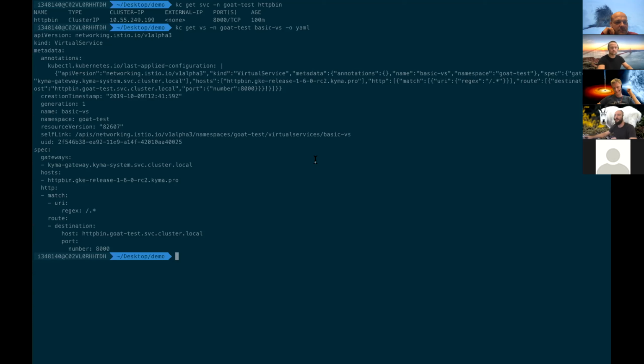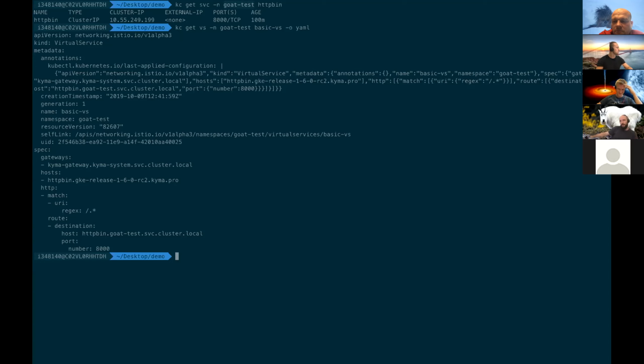There is this HTTP bin service residing in the goat test namespace. Let's see if I can secure it with an OAuth2 token. Of course, securing things with a JWT token is possible as well, but let's focus on this particular method here. For your information, prior to this demonstration, I registered an OAuth2 client using another great product from our portfolio, which is Hydra Maester.